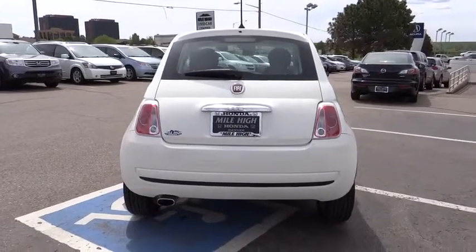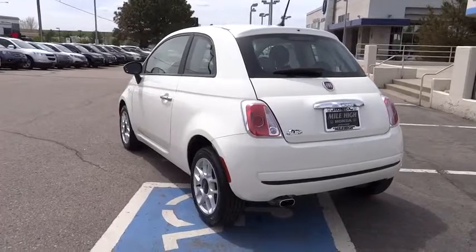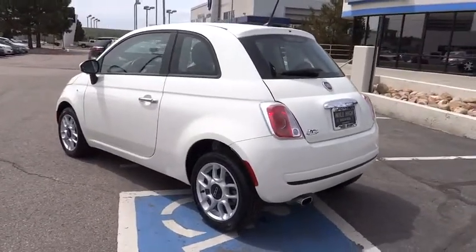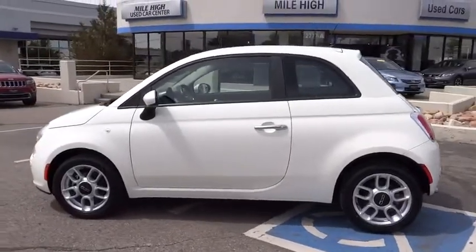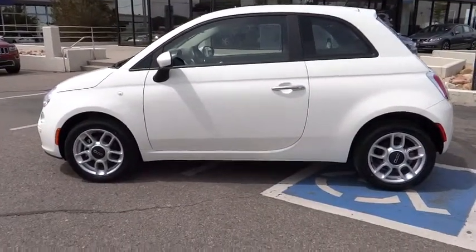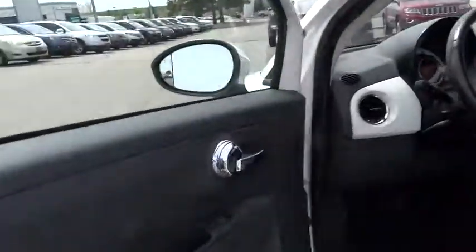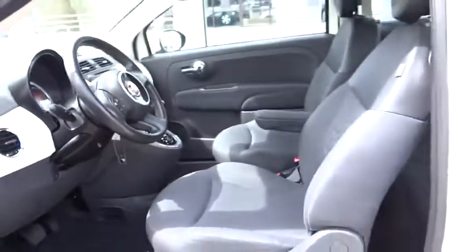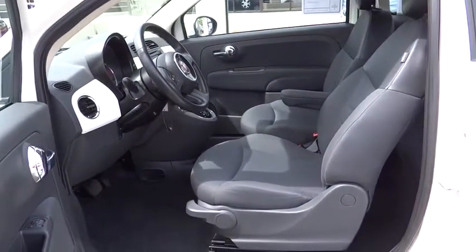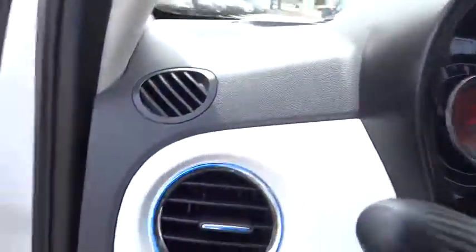Here are some of this vehicle's great options: traction control, dual airbags, power steering, air conditioning, front four-wheel disc brakes, trip computer, rear window defroster, CD player, electronic stability control, power windows, remote keyless entry, brake assist, tachometer, driver vanity mirror, front reading lamps, rear window wiper, front bucket seats, tilt steering wheel, passenger vanity mirror, speed control.